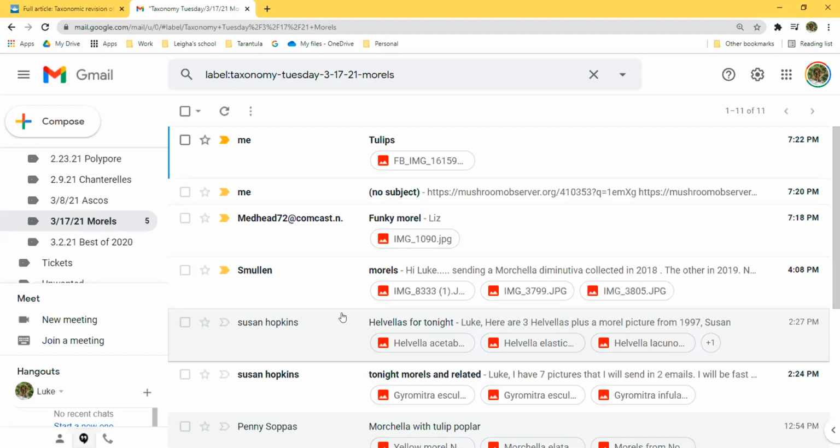Yeah, so anyway, I wanted to add a question about the Morchella scriptiformis, because I never heard of that before. You say you find them in Maryland, Dave? I'm pretty sure. Yeah, I should have made a post. I have some Maryland Morchella observations on Mushroom Observer. I'll have to look them up.